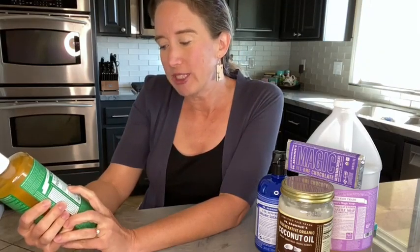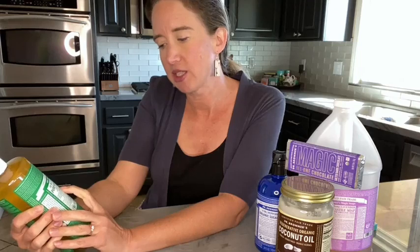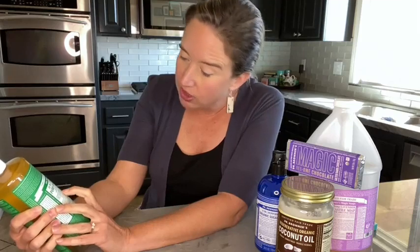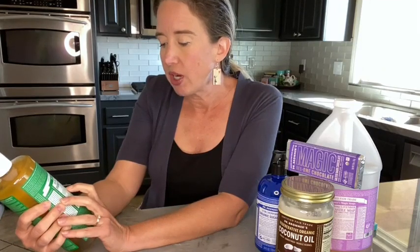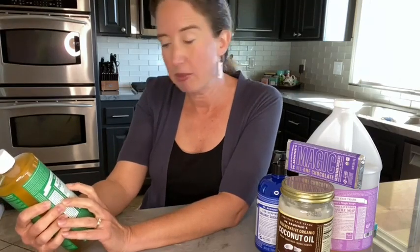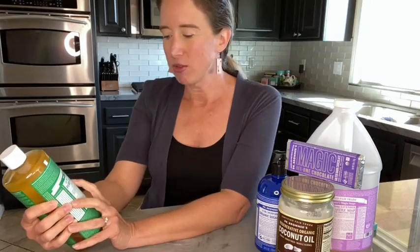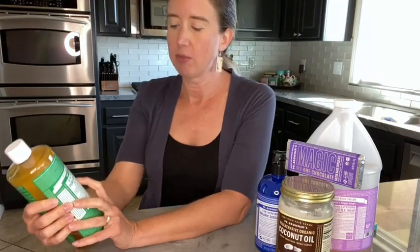So for example, this is the Dr. Bronner's Almond Pure Castile soap, and it has water, organic coconut oil, potassium hydroxide, organic palm kernel oil, organic olive oil, organic hemp oil, organic jojoba oil, natural almond, citric acid, and tocopherols. So if you can picture most of those, maybe the potassium hydroxide, you're not sure what that is. That's a very old part of soap making, commonly called lye, actually it's not lye. Lye is sodium hydroxide, but it's a similar alkali that's needed in order to transform those oils into soap. So you want to look for that.